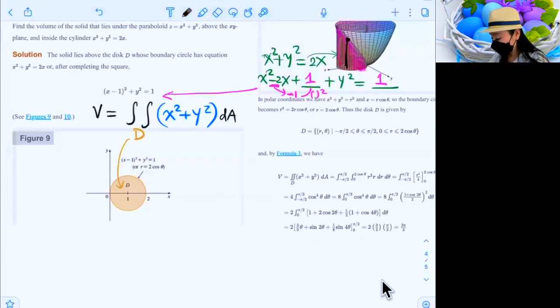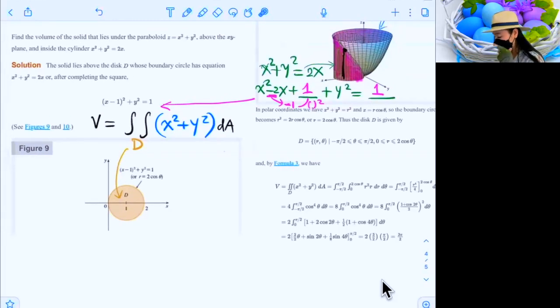Okay, let's do it. So now that's equal to the double integral. Remember, the function above here is x squared plus y squared, right? And because this region over here is more in a circular shape, you think about using polar coordinates, because of the shape of this region. So in polar coordinates, we can represent this region here.